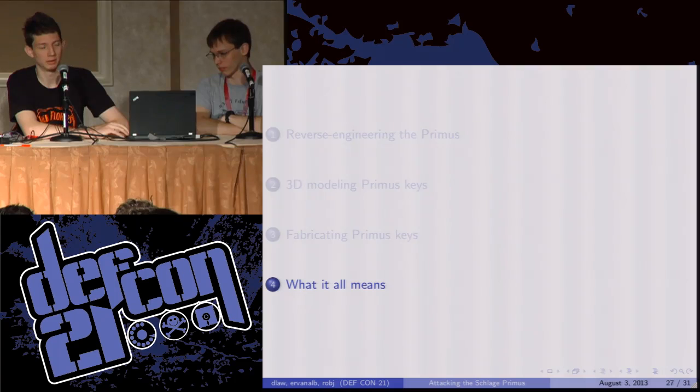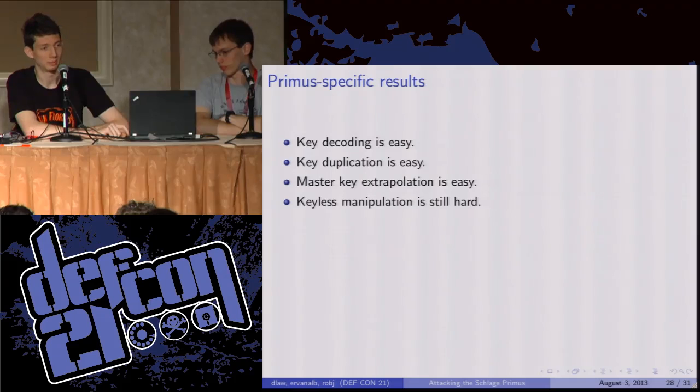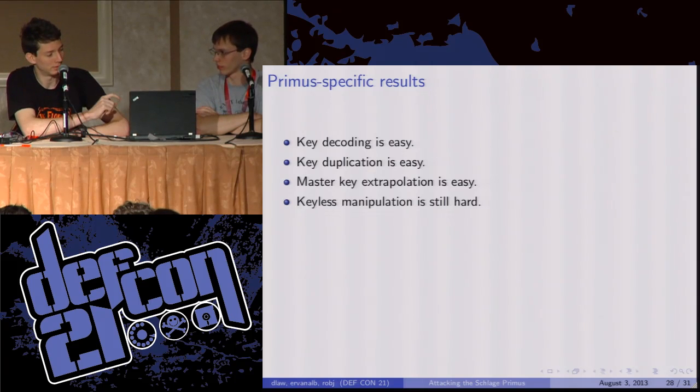Finally, let's take a look at what this means. So first, for Primus locks, key decoding is easy. We know all of these dimensions now. All you're going to need is a key, or a picture of a key, or a good look at a key, if you've got a sense of how deep those cuts are. But it's not going to be hard, especially for decoding that sidebar, which is the high security part, because there's only 6 possibilities for each cut, and they look quite different.